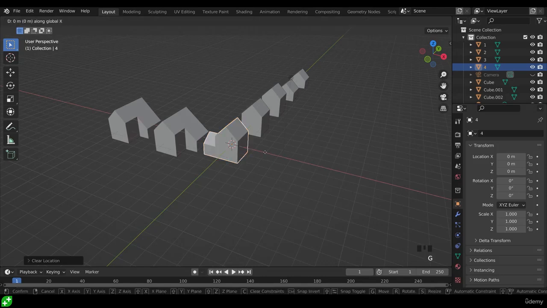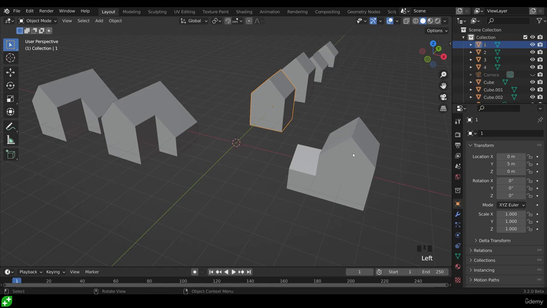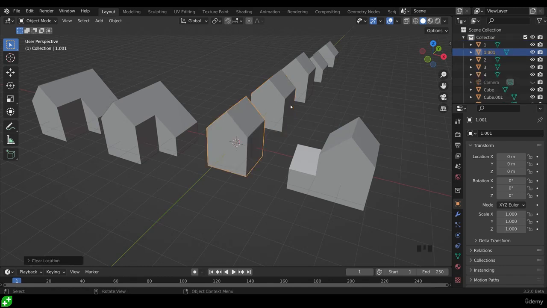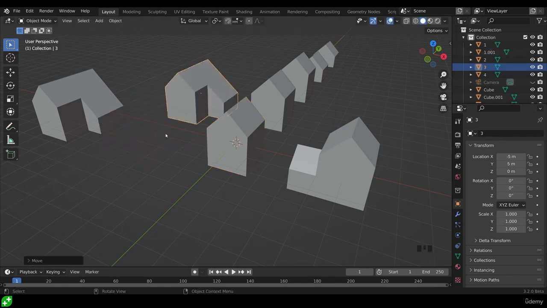So I'll press G then X 5 to move it across the side there. Again, we can duplicate one of these. So Shift D to duplicate. And if I press Enter now, the duplication is right on top of the other one, and I can press Alt G to remove any of the transforms, and it's back to the center. I'll just move this one a bit further out of the way, so G Y 5 to just move that out there.